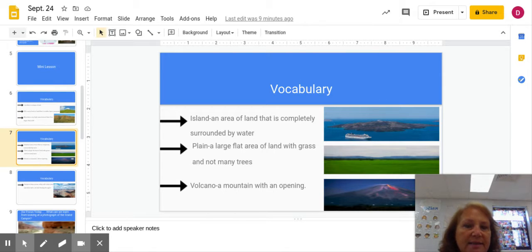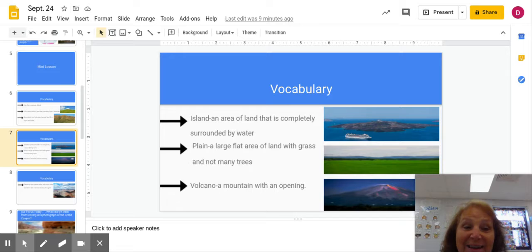An island is an area of land that is completely surrounded by water. That's what makes an island so unique, because if you went around on all sides, you would see water. A plain is a large flat area of land with grass and not many trees.